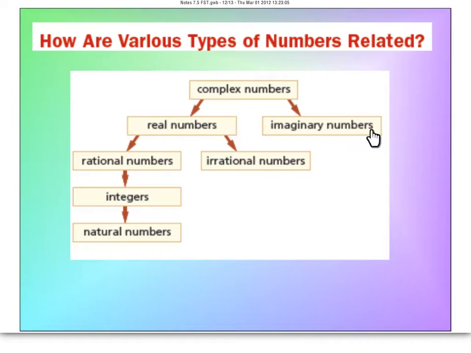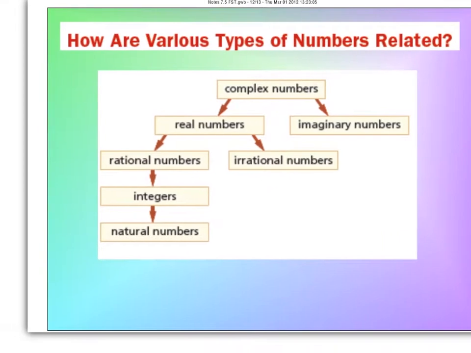The imaginaries we're going to talk about in a bit are the square roots of the negatives. The reals are the numbers we can see. It's a number you can put on the number line. Now, any number that can be put on a number line is either considered rational or irrational. Rational just means it's a number I can write as an integer or a fraction. Irrational are those that cannot be written as a fraction, such as the number pi.